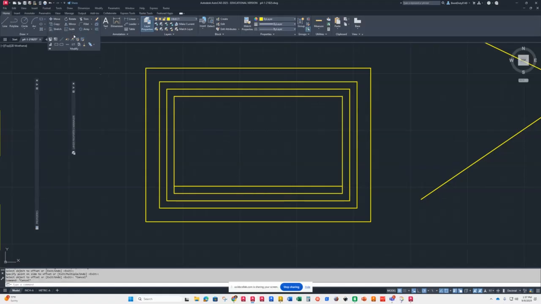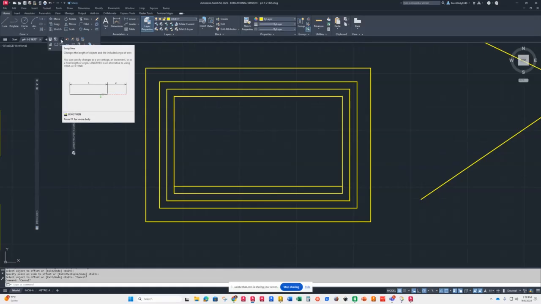Okay, now, there's a couple other ones on here that I usually try to go over, and then I want to do text, and then that's it. So I know it makes for a long video and it makes for a long class, but basically, here's what we're going to do. On modify, we're going to do lengthen for one.